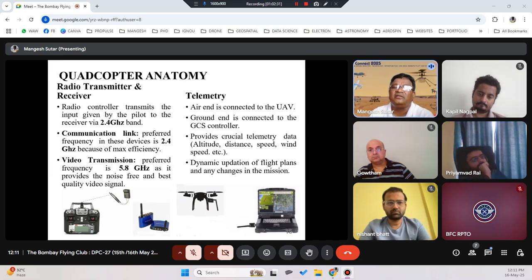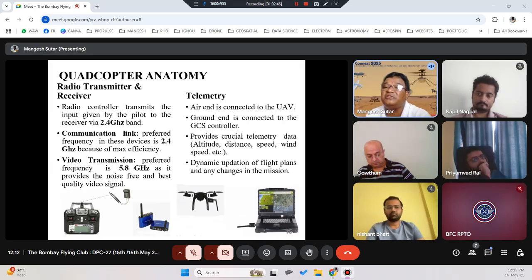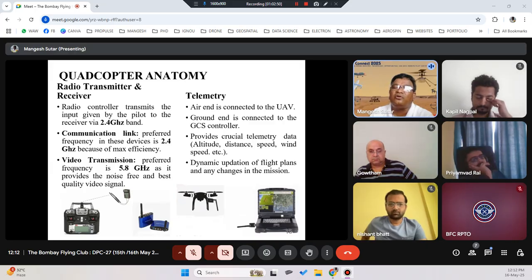There are devices which you connect to your USB, and then you have another side which is connected to the drone. So you will again have a transmitter and receiver. Using your laptop, you can actually control. That is what I was talking about when I gave the example of mission control software. If you download mission control software on your laptop, you can use your telemetry devices, and you can control your drone using the laptop also. You can fly your drone on your own.